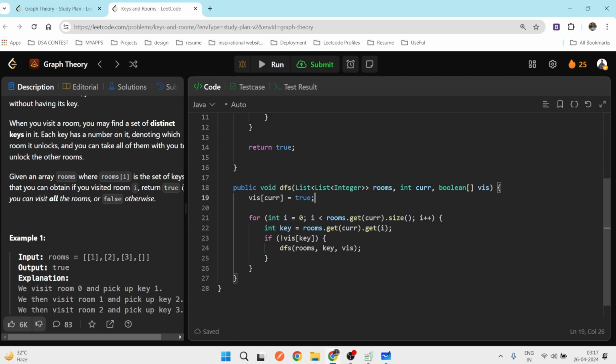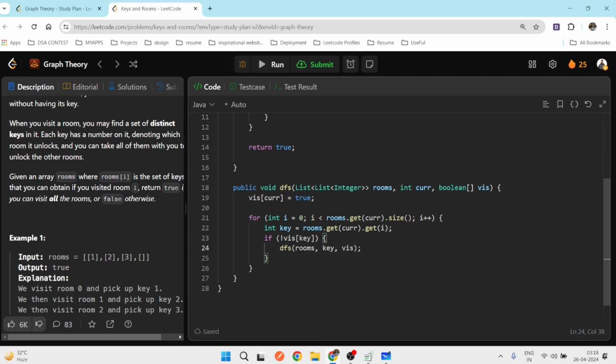When we make a DFS request, first we mark it as visited, then we find its neighbors with rooms.get(current), meaning we find the keys, which are labeled as the nodes. Then if the neighbor nodes are not visited, we make a request for the neighbor node.